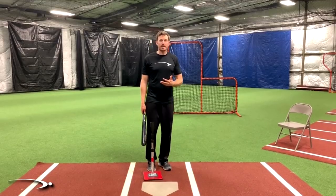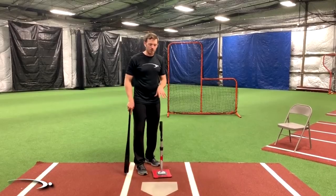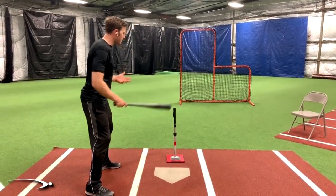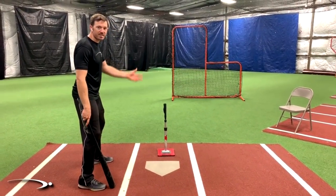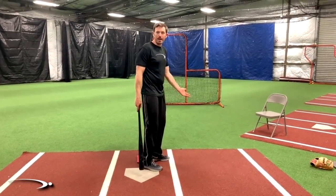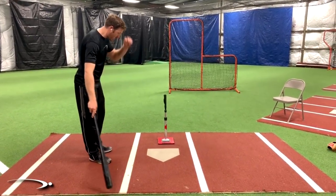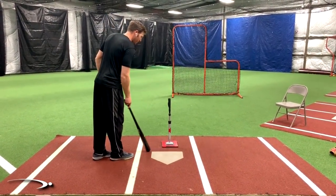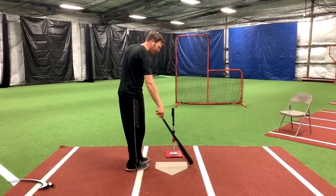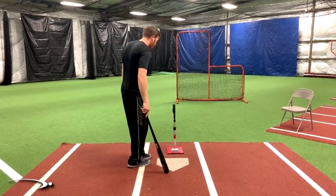Essentially, we can make this really easy. We can use paces. We can use the tee here for the actual contact point. Say the hitter is standing right here, and this would be their down the middle pitch, their perfect tee setup for a down the middle pitch. From their contact point, we want about three paces at about a 45-degree angle. You can see this line right here. We can say that this line is 90 degrees, and this tee right here, we just want about a 45-degree angle. That's going to be roughly close to how the plate's lined up. This is almost a 45. I think it might actually be a 45-degree angle to the plate.